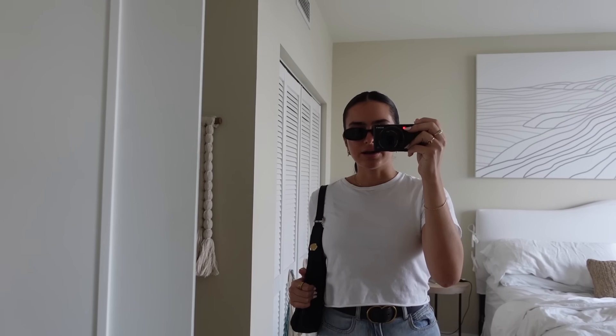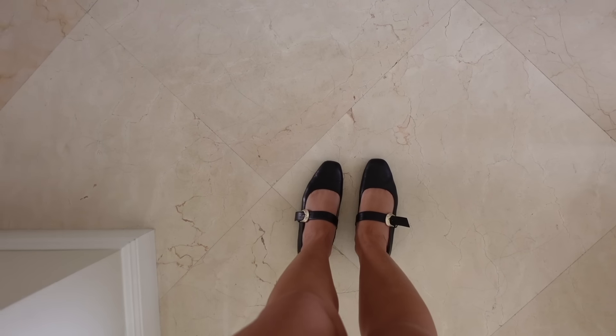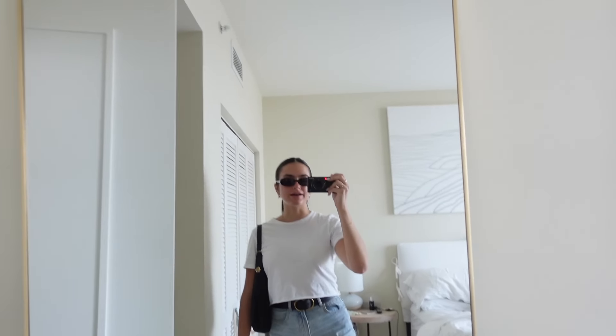I got the Gucci bag from the RealReal online. I also have a belt. These shorts are from Shopo. These shoes I think are called 27 Edit Natural or something like that — I'll have it linked down below. Sunglasses are Amazon. My watch is David Yurman. I'm traveling for three weeks — going to London, the south of Italy, and the south of France — so hopefully I can find some cute things at this flea market that I can wear on that trip.